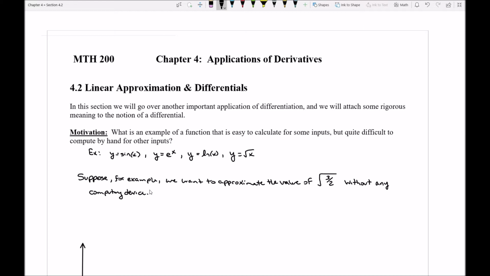And if you think about this, this is actually a really meaningful question, because even though I know my calculator could do this, or I could type this into Google and immediately get an answer, how does Google, how does my calculator actually know how to compute this value and give me an accurate answer? Where does that come from? Who programmed these particular things to spit out certain answers, and what did they program them to actually do? Well, this is the goal of this section. We want to figure out how we do this again without any computing device.